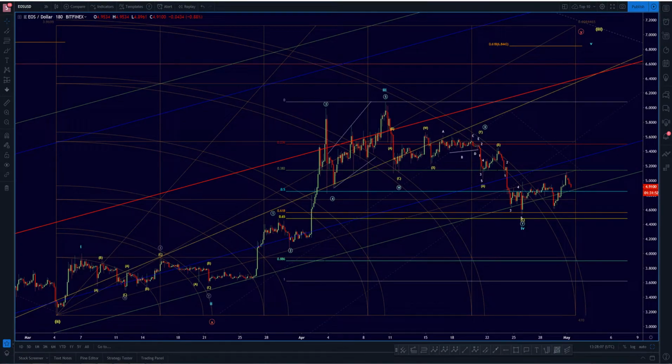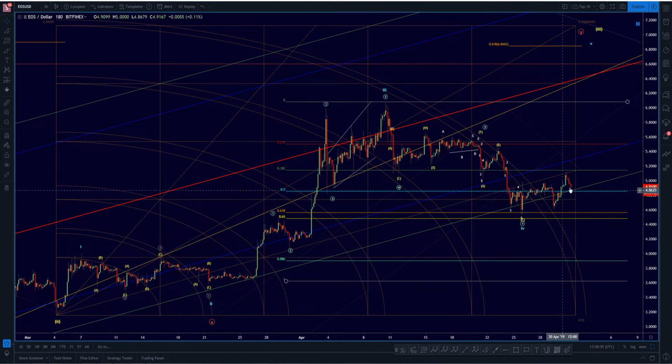Gonna stick to the dollar chart for now. As you see, last week we said that we would like to see a test of this outer parallel before the market would turn up for whatever the next move up would be. We have the three counts that we're looking at. If you took a long off this low based on this parallel, based on the Fibonacci, then you are in a great position, especially if you got it down here in the golden corner pocket.